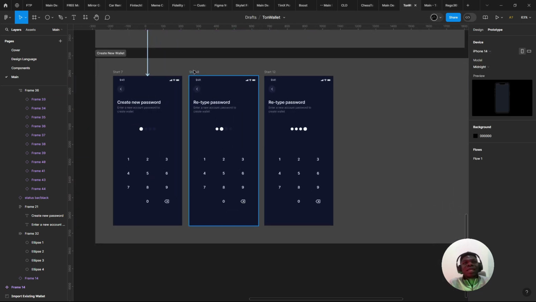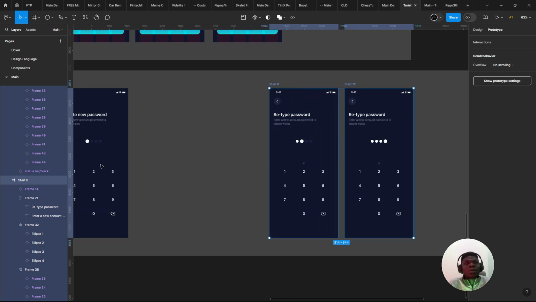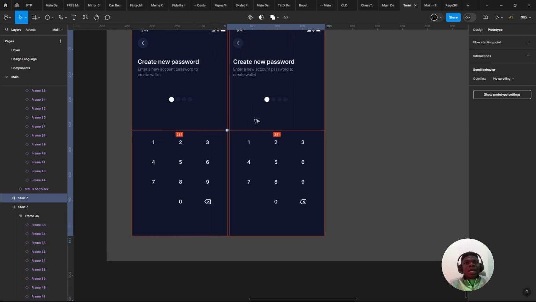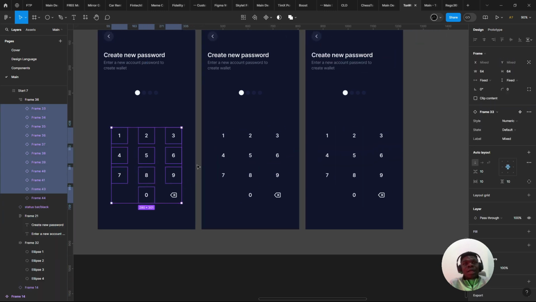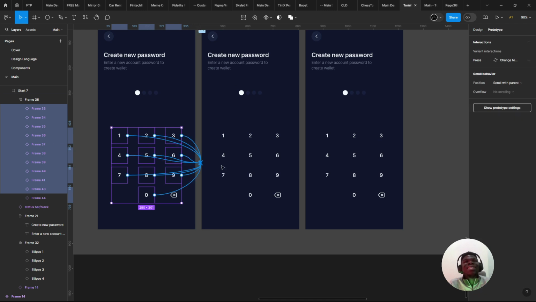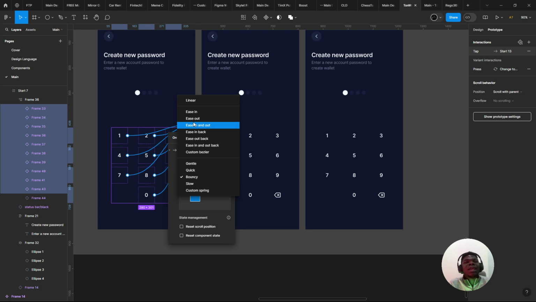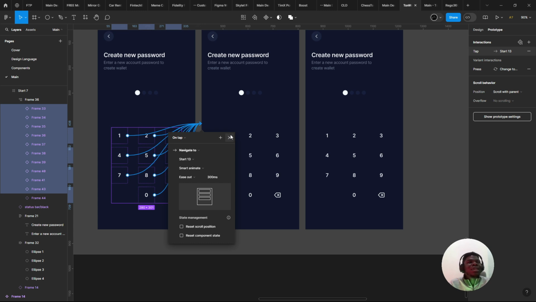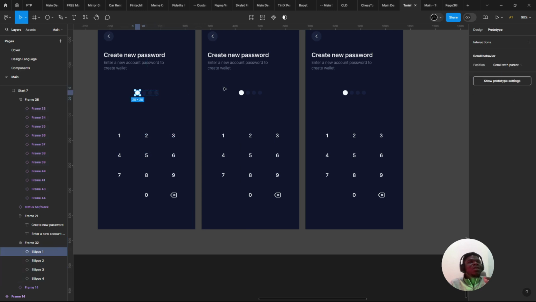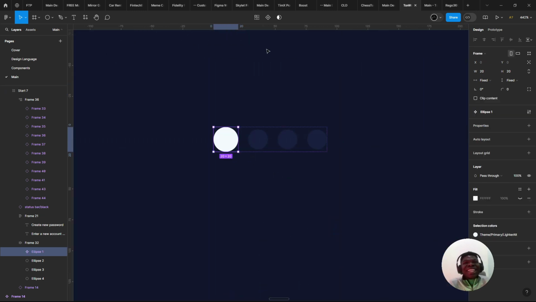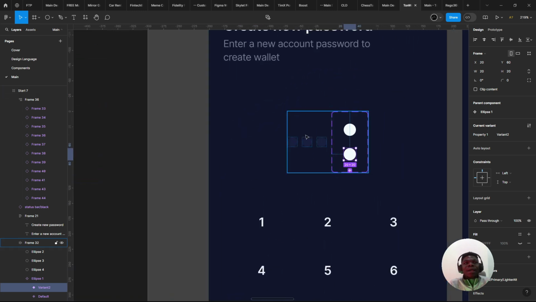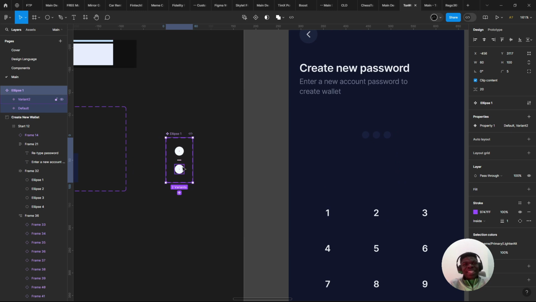Okay, let's do it like this. Since it's four, we're not going to do it for retype your password. We're just going to do it for this here, here, here. On click of any of these except this, it brings you to this screen. Now it's easier since there's no identification. I'm thinking that I should make this interactive. So if it's on a default state, it does the loop and bounces to the front. Walk with me on this journey.